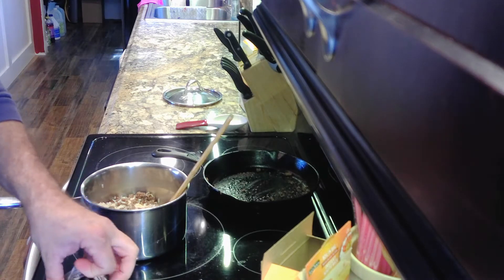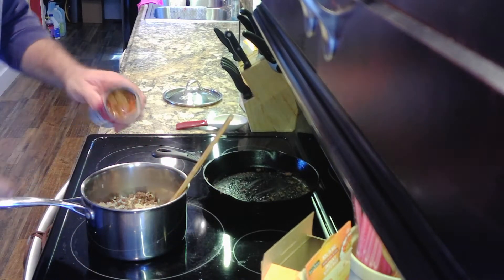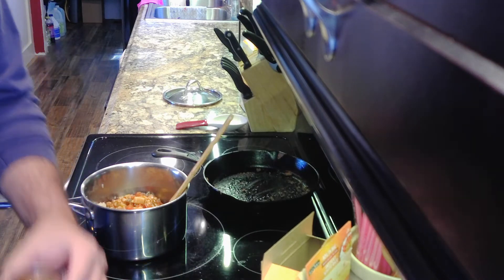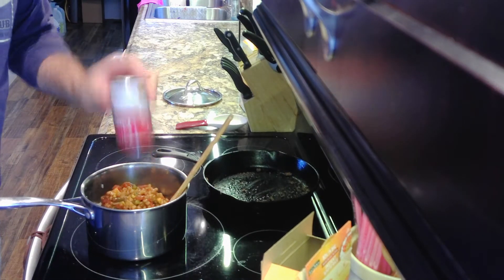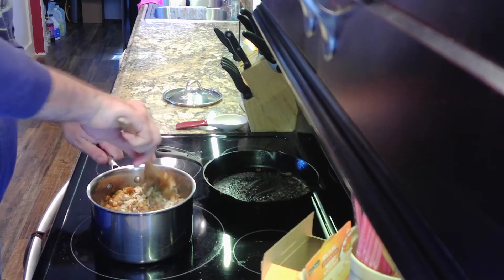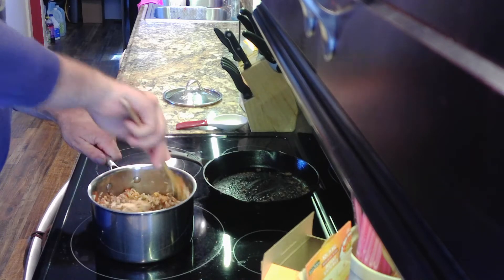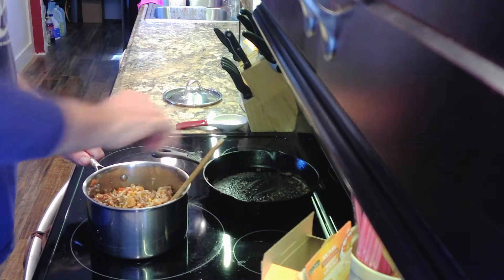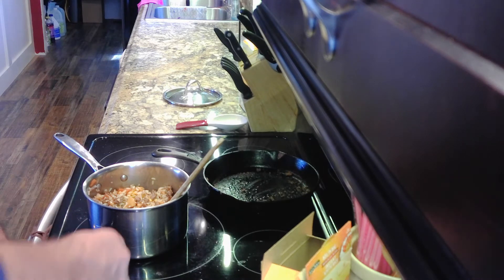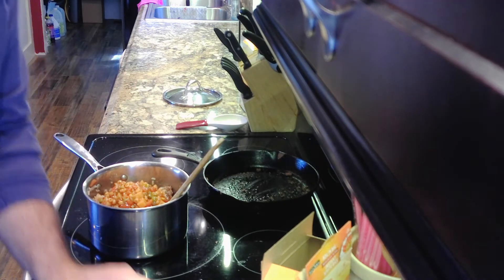So we're going to crack these open. When you add this stuff in, do not add water like the can says, because it will ruin the whole thing — it will kill the flavor. So we're going to throw that in there, throw this one in there, give it a good stirring. I might have to add a third can — yeah, I think we might have to. So all right, we're going to add three cans of this soup instead of two. Do not add water to this at all.